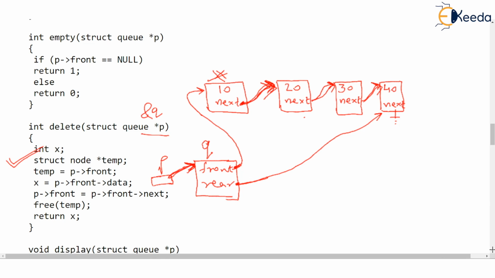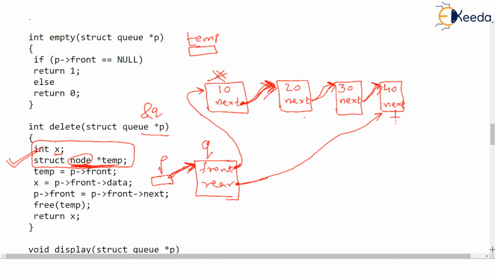In this particular function, we have declared two local variables. X is a simple integer and temp is a pointer. As you see, temp is a temporary pointer of node type. That means in the memory there is a pointer called temp now. It's not pointing anywhere because we have not asked it to point to any node. But later temp can point to any node. And x is simply an integer variable.